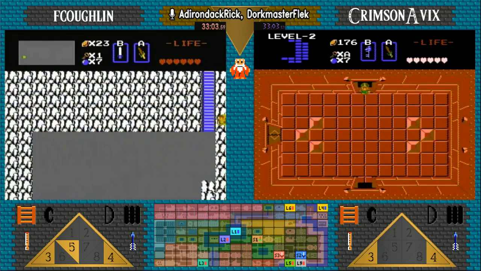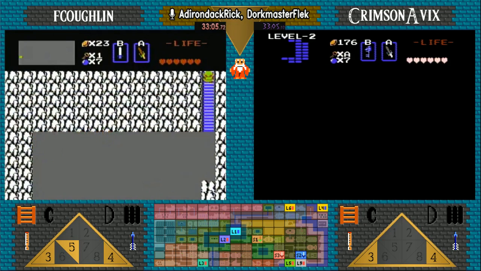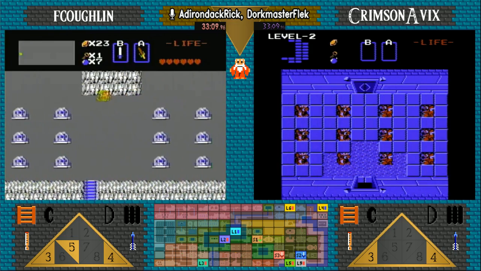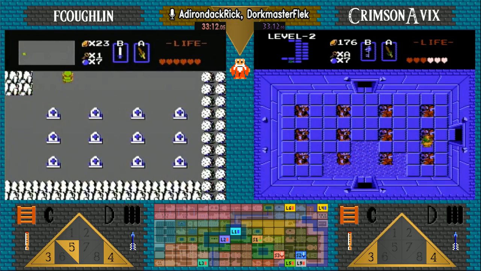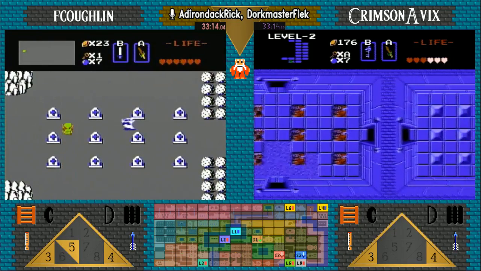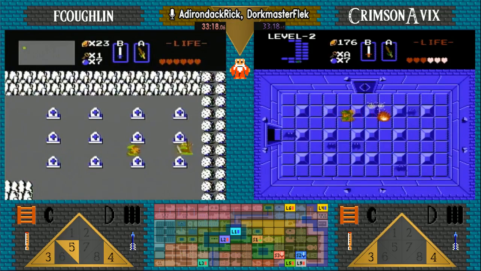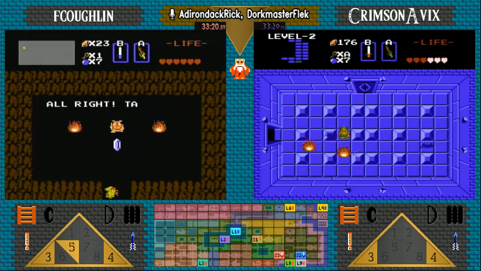Well, Crim's not getting into that door. The Wizrobes say no. The Wizrobes goalied him out of that door, knocking him around. That was a nice defensive goaltender, though. My goodness, he could be a goaltender for one of the hockey teams.